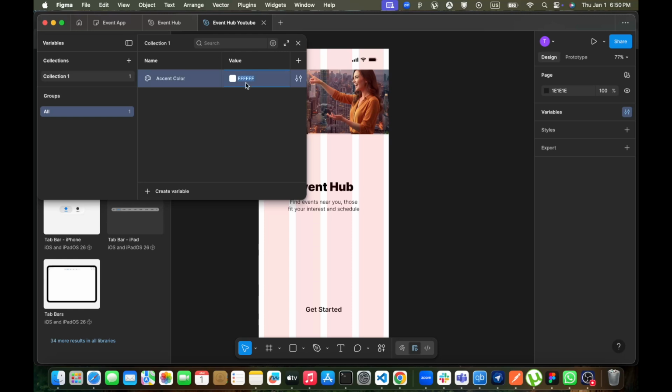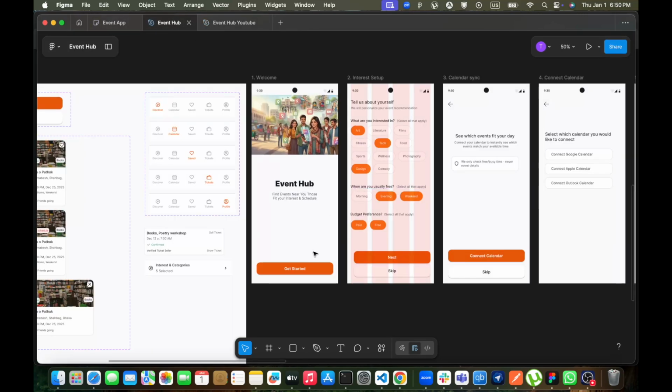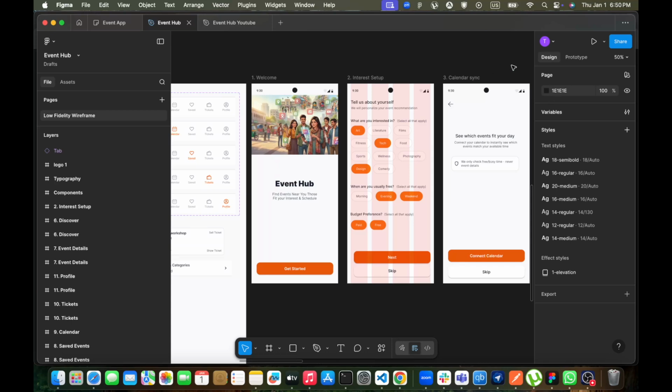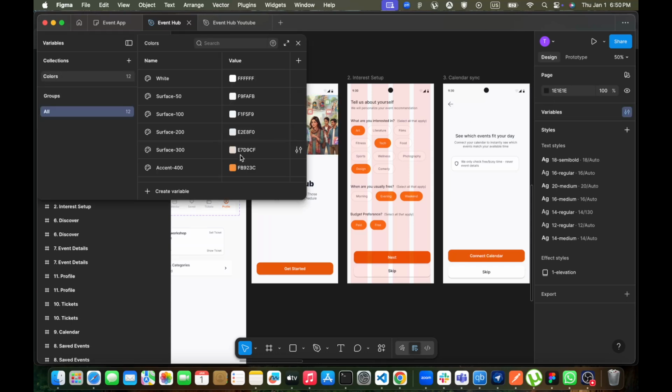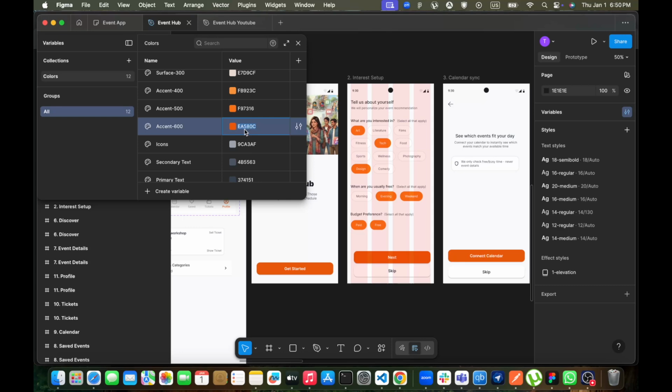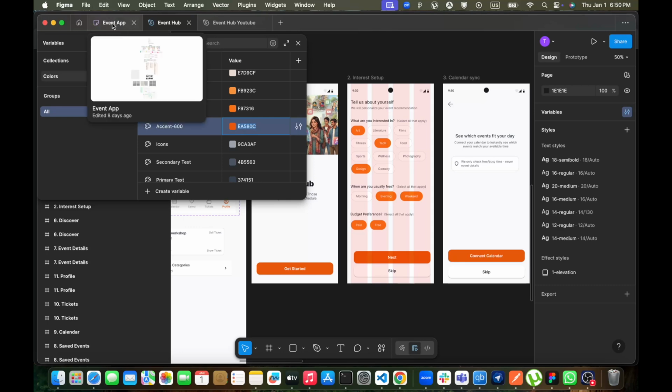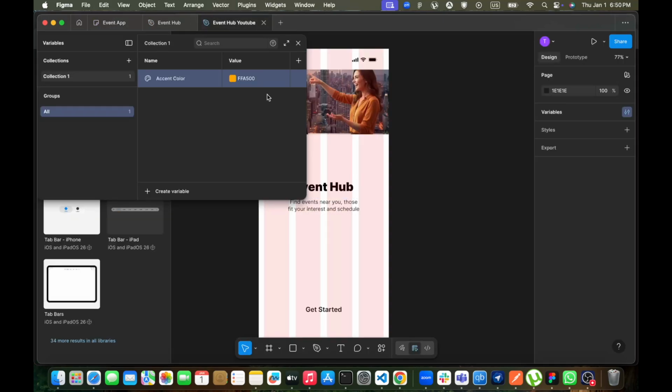Accent color should be orange. We need the exact color here. You can click it, go to the variable, this color. So we got our color.